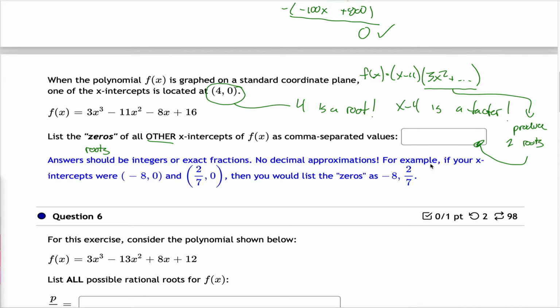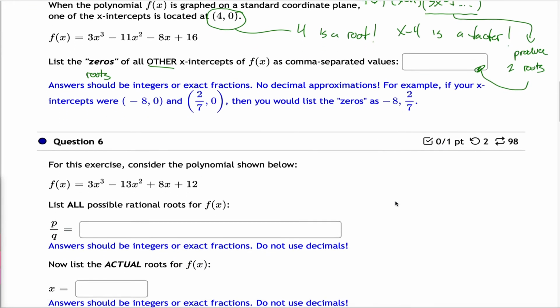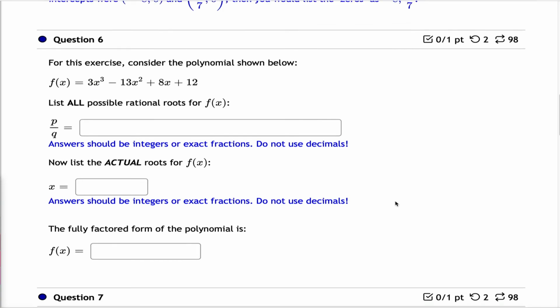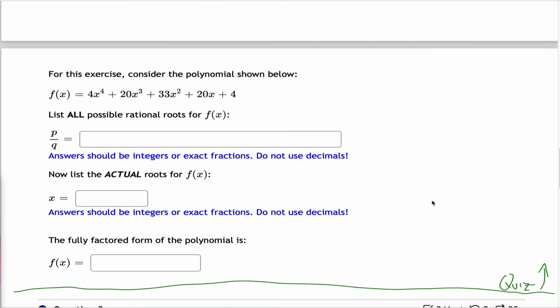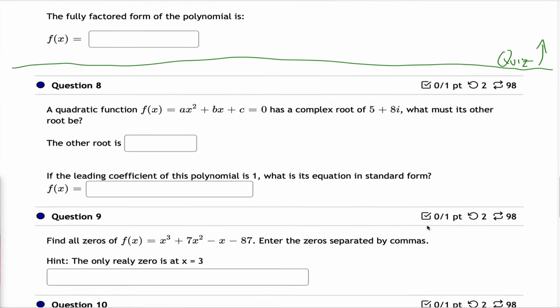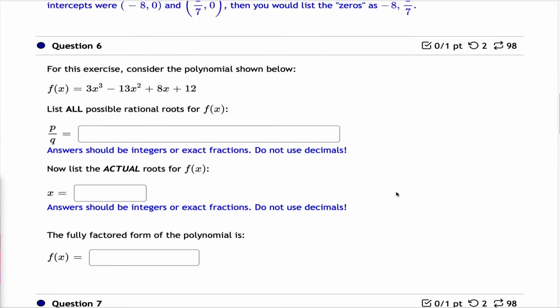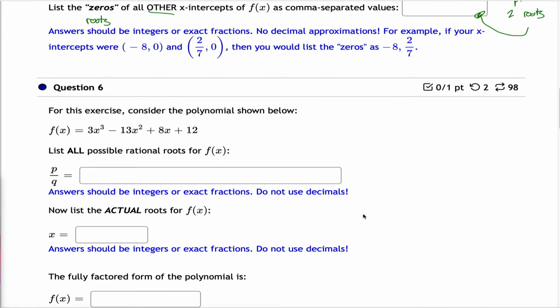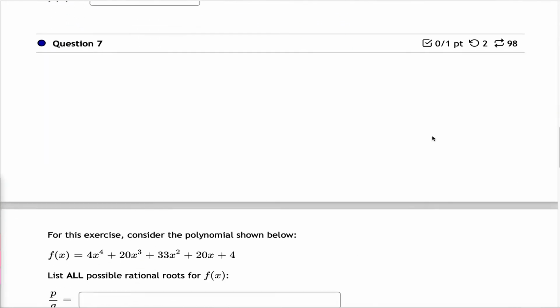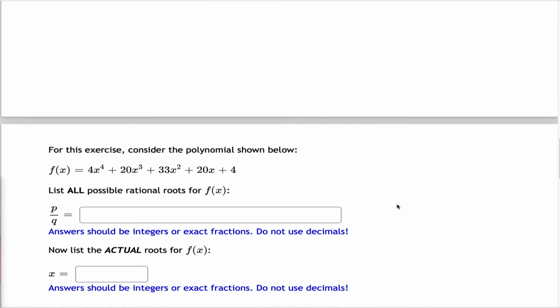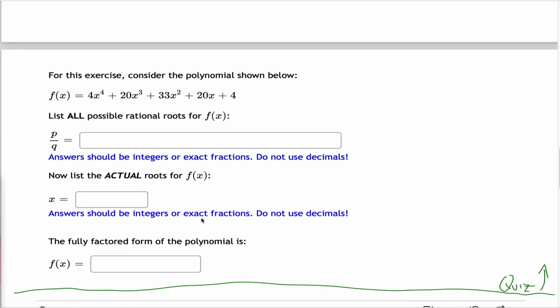And I'm not going to do this, even though I do want to give you practice factoring when the leading coefficient is not 1, because I think there's problems down below that I'm going to want to do, like 6 or 7 for that matter. I want to do 1 of 6 and 7 because those are the ones that are most like what you'll see on the quiz. Do I care? Do you care whether I do 6 or 7? They're both pretty miserable. I think 7's harder. Yeah. So let me be a nice guy and do number 7 for you.